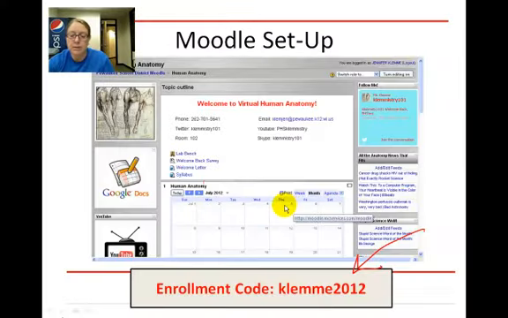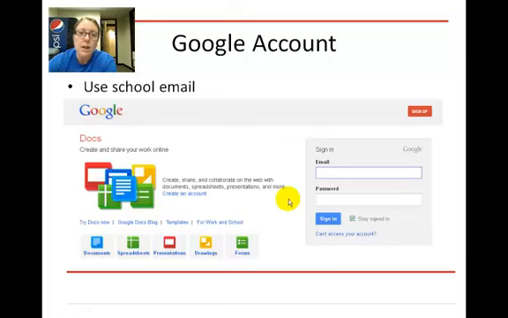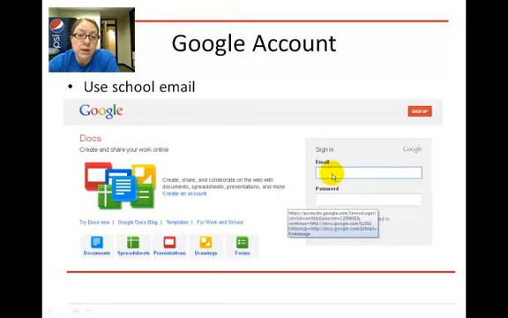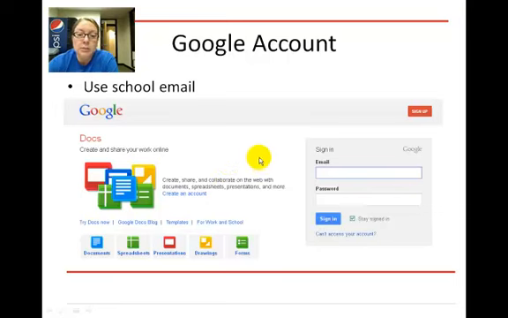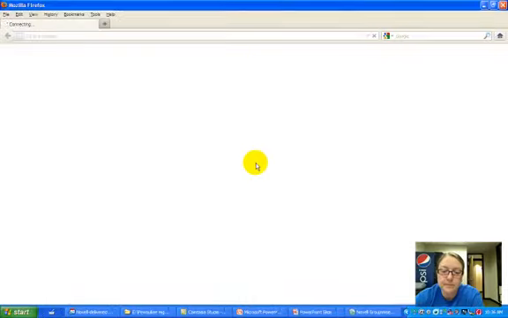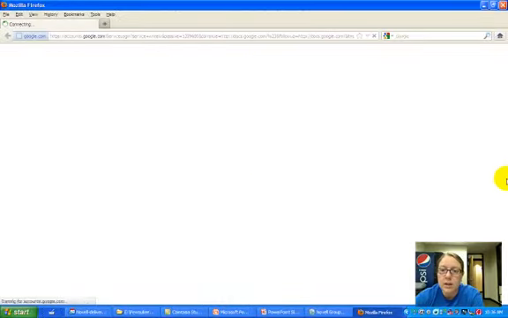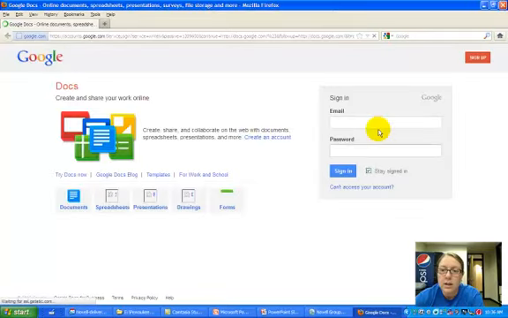And go back to the PowerPoint. In addition to Moodle, the second thing we'll be using the most is Google Docs. And so this is a screenshot for the login. This is linked straight from Moodle, just like the Crocodoc and the YouTube account. So I'm going to go ahead and click on this again, and hopefully it opens up for us. So we're just waiting for it to load, and here we go.